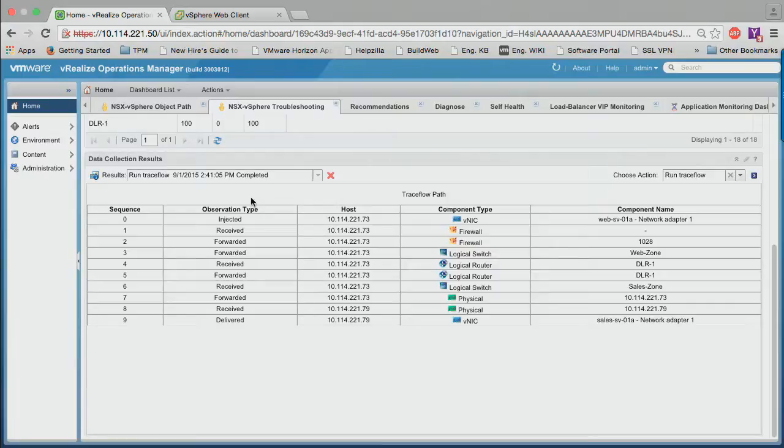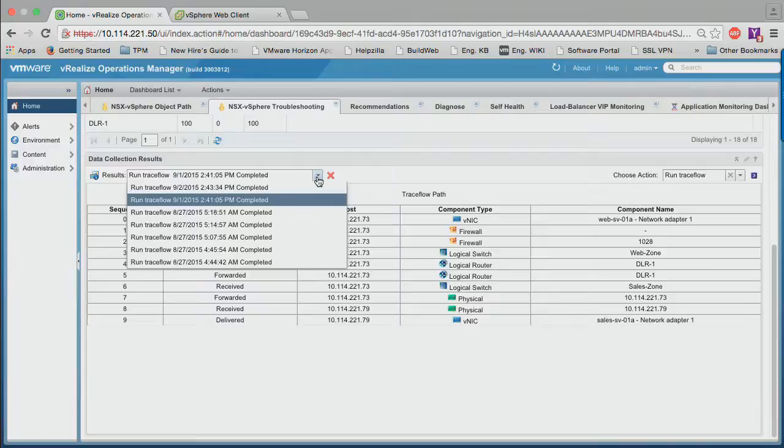When it exited the firewall, rule 1028 allowed the traffic to go through, so I know which rule allowed it. Then it went into the web zone. As we know, it's connected to the DLR, our distributed logical router, got routed there, forwarded to the other switch, which is the sales zone, and so forth. So basically, you get the idea, right?